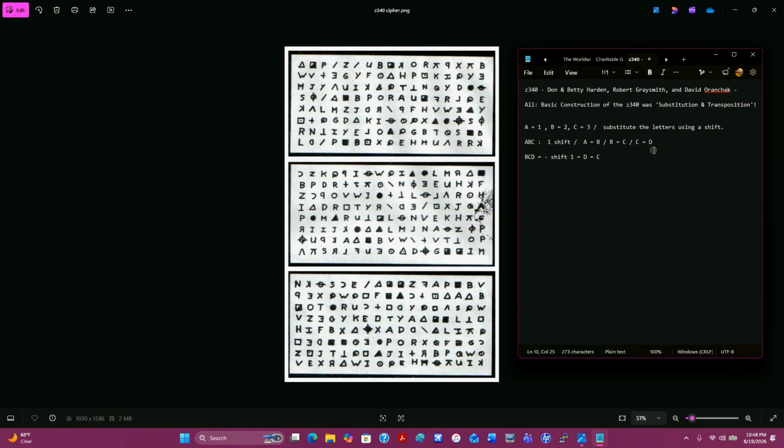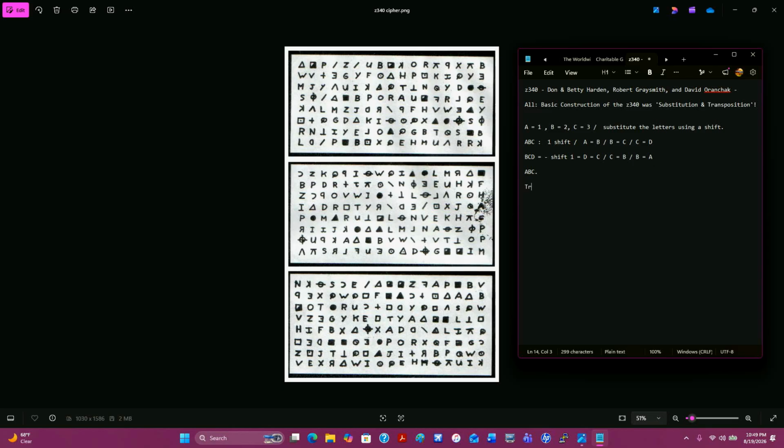right? C would become B again. And let's do it this way. D becomes C. Then C would equal B. And B would equal A. So what's the solution? A, B, C. See it? So the solution to that, once you reverse the shift, is A, B, C. So that was the message. That is what's called a substitution.